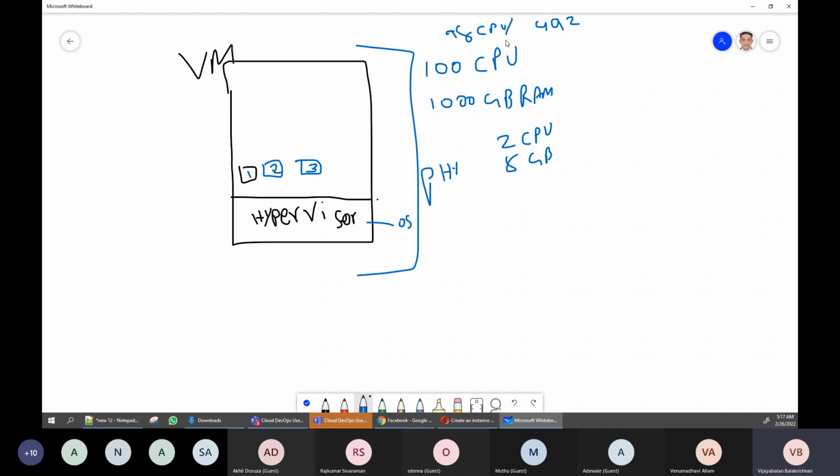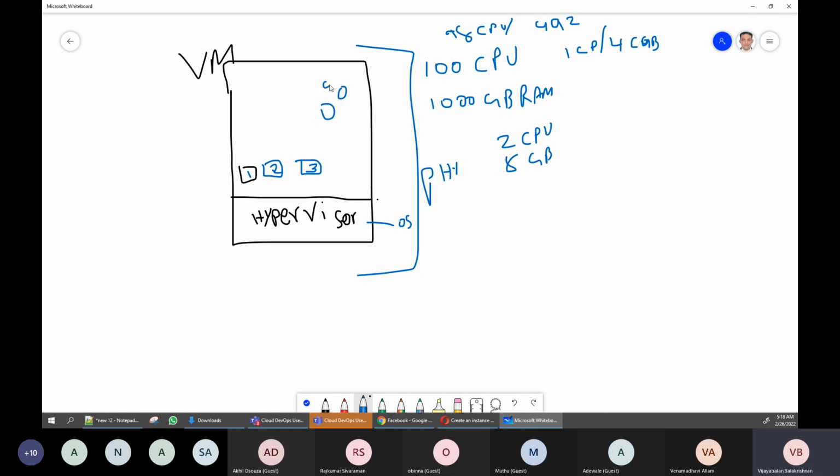So what I'm saying is I can go with each VM, VM1, VM2, VM3, according to the capacity, the application, and the purpose, with say 1 CPU and 1 GB RAM, or 1 CPU and 4 GB RAM. So on average you can create almost 100 machines with different memory capacities.